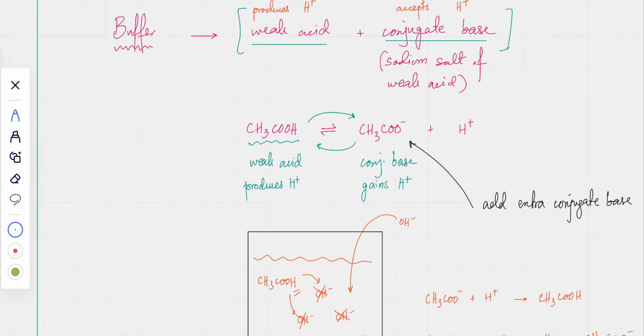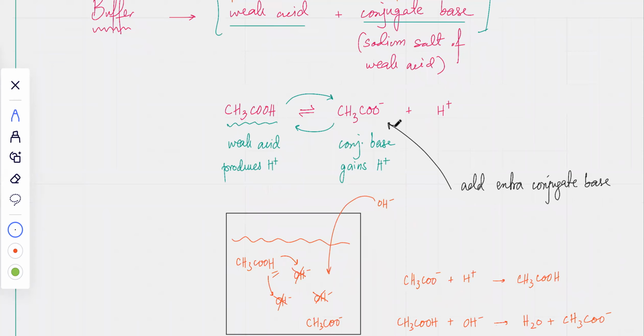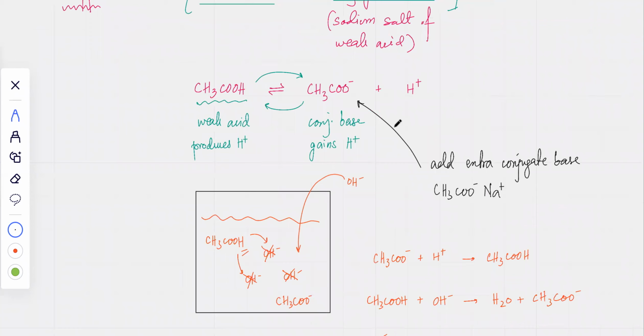Is this point clear? On its own, ethanoic acid would not produce a lot of ethanoate ions. 1,000 molecules would only produce 1 or 2 molecules. You need conjugate base for this to work. So extra conjugate base has to be added, and it's usually added in the form of a salt, like CH3COO- with sodium. If you add that salt, it is going to give you this ethanoate ion. It could be any salt, but it should be very soluble so that it mixes easily in water, and the sodium ion flies off, it ionizes when you stir it in water, so you get this negative ion in solution.